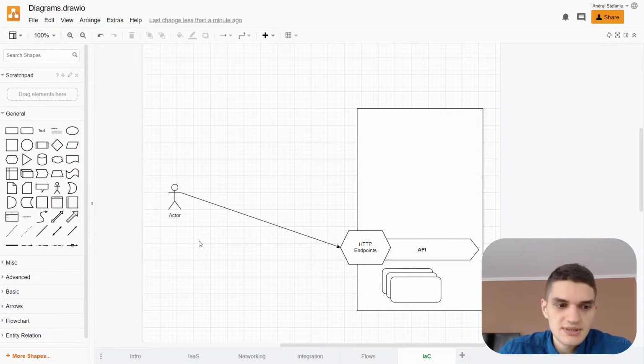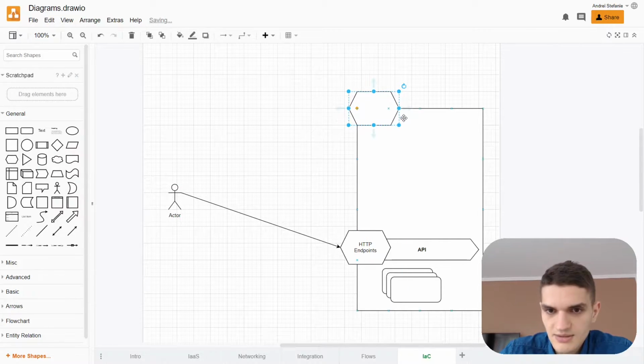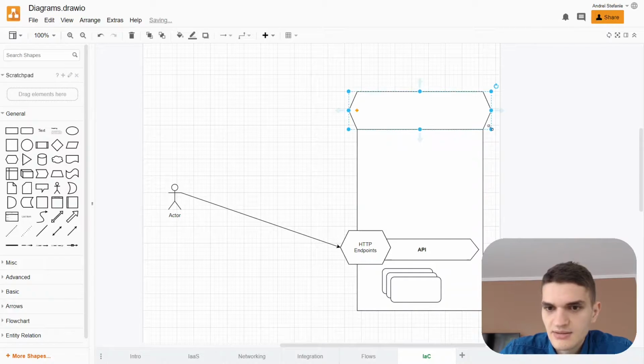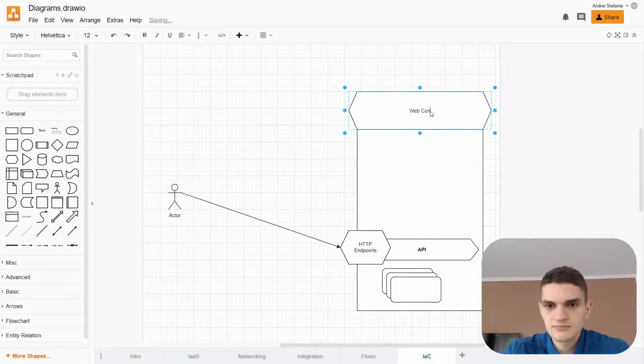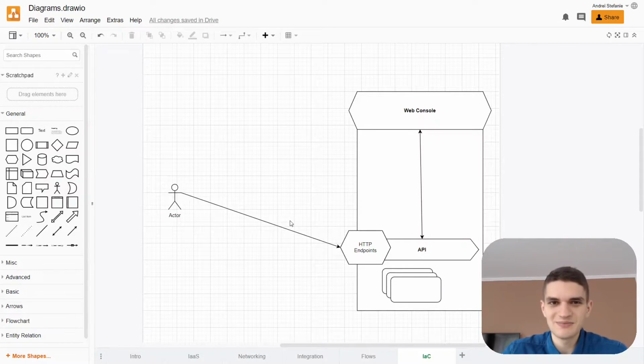Now, of course, this is not ideal, especially when getting started. So when we start, we probably will use something else. We probably use the web console. So we have the web console, which behind the scenes consumes the API. There's no magic involved. It just does the same thing, but in a nicer, more user-friendly way. So it gives us some buttons, some tables and lists and so on. So we don't have to deal with the API.